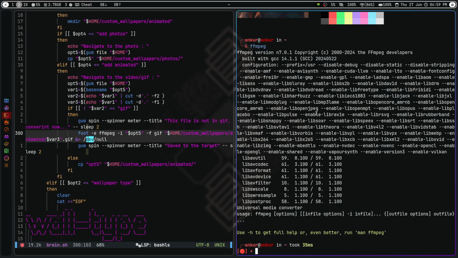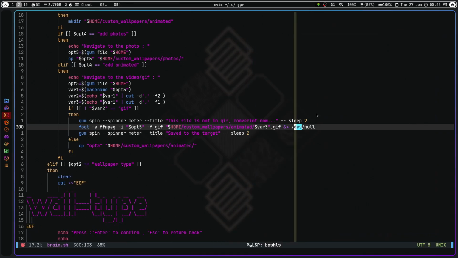What I wanted is that I didn't want it to give any kind of error message or any message about what it is doing. So I just put /dev/null here, and because of that, it doesn't give any kind of message.